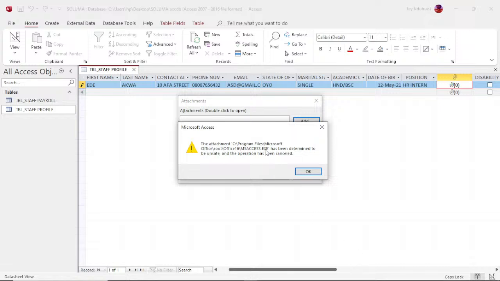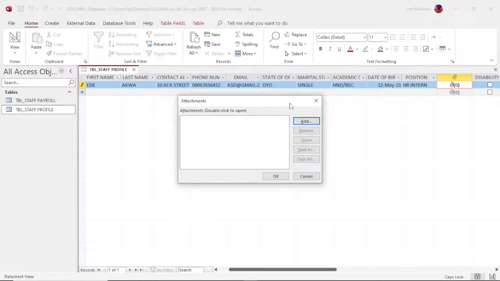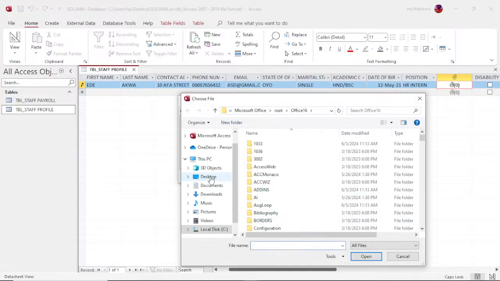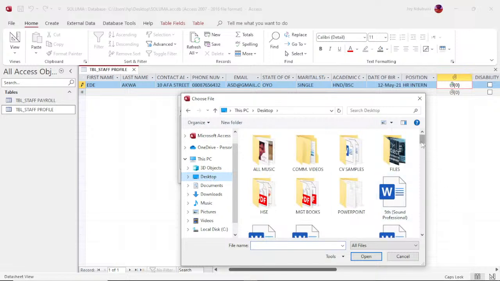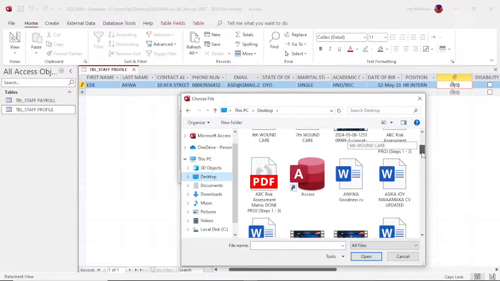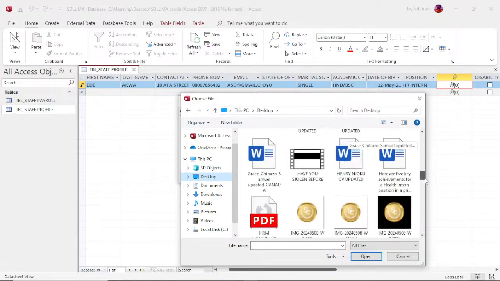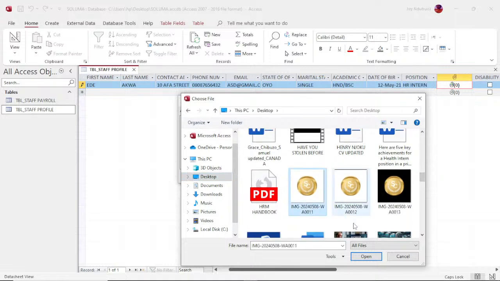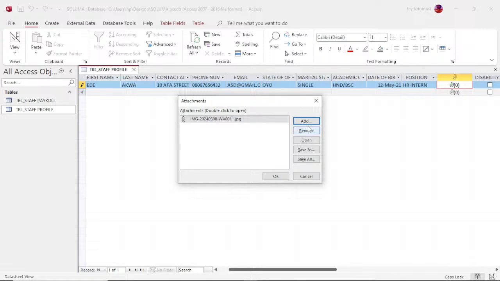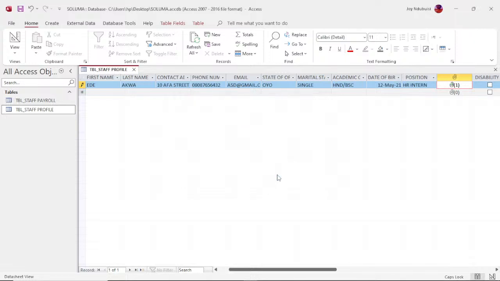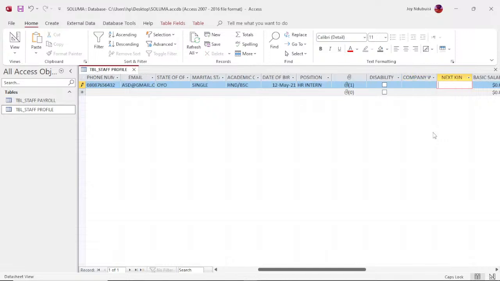Okay, that's a shortcut. It's not really a picture. This one is a shortcut. Okay, this is an image. We select this and then we say okay, that changes to 1. Is the person disabled? No. Let's say the company name, whatever the company website is, next of kin.